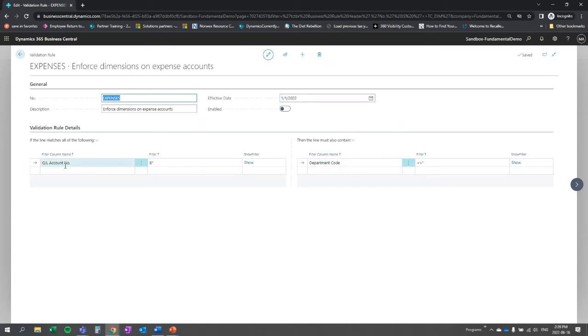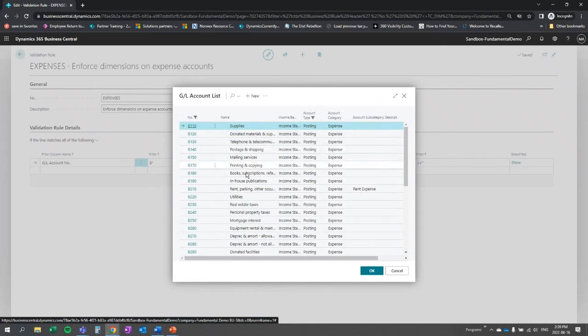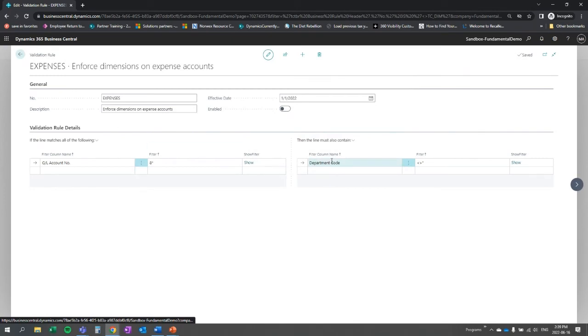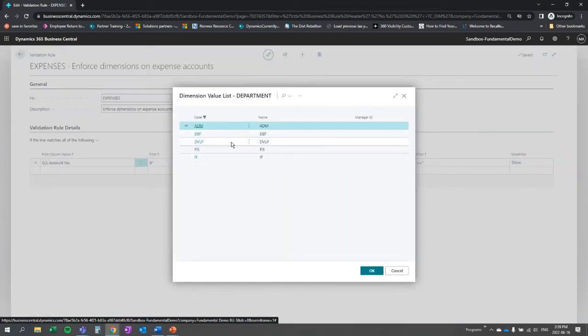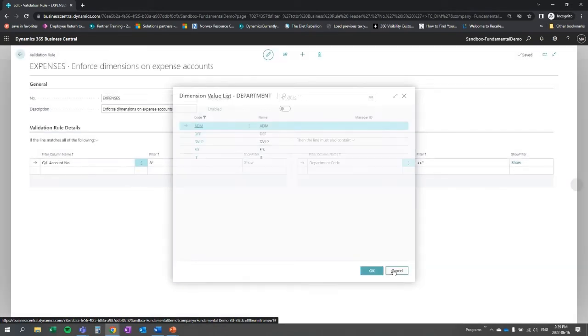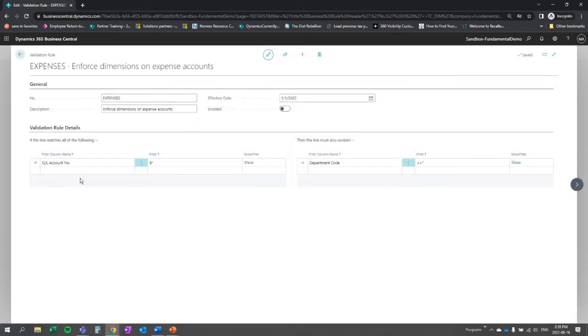So this one is set up to say when the GL account number starts with 8, and 8 are our expenses in terms of G&A expenses, so general administration expenses, then you must have a department code, and this filter is not blank. If we click here, it'll show what the options are for that condition. So this is ensuring that all the general admin expenses are getting coded to a department if this was enabled.